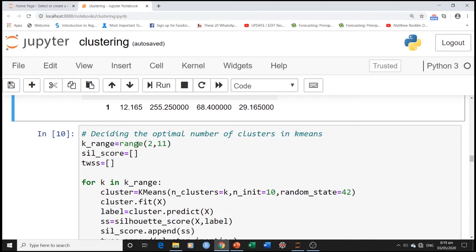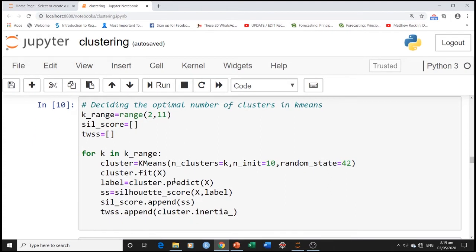For k from 2 clusters to 10 clusters, we calculate the silhouette score as well as the k-means cost value, running a loop where the k value changes.